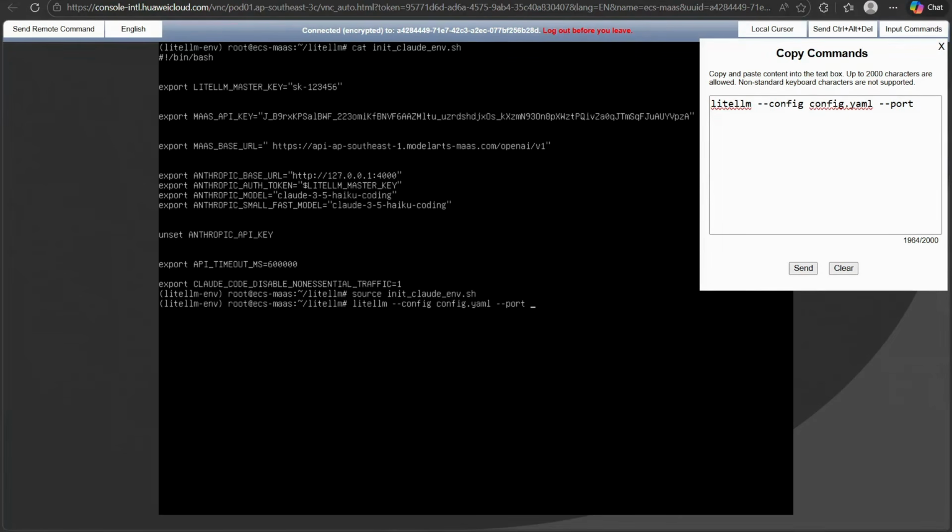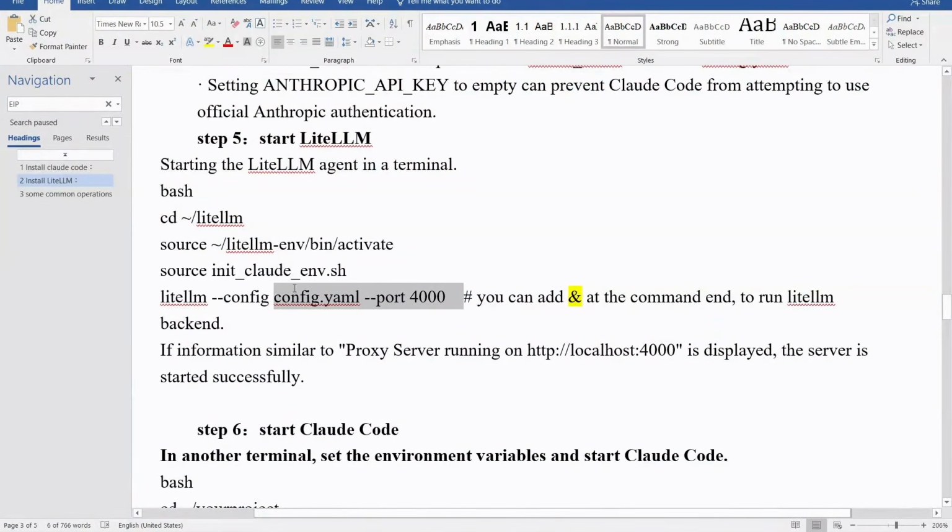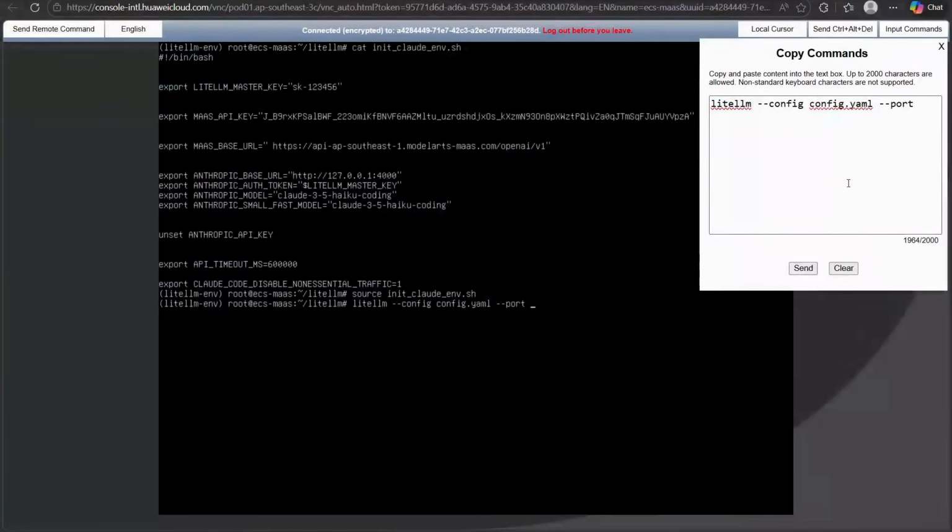Here we need to put also the ports. Let me clear here and put correctly the command.